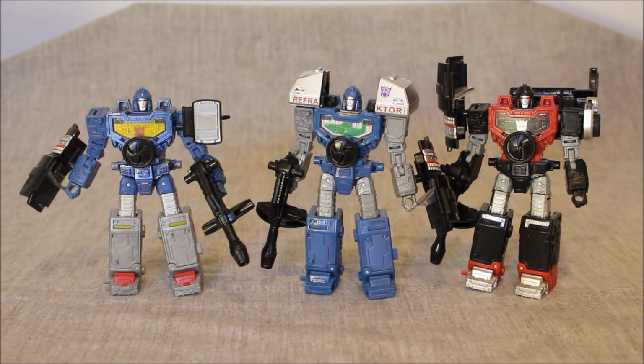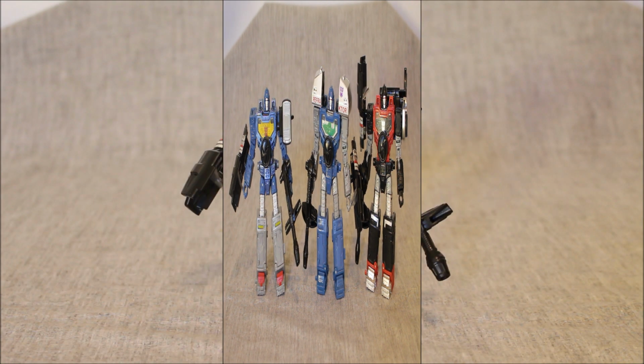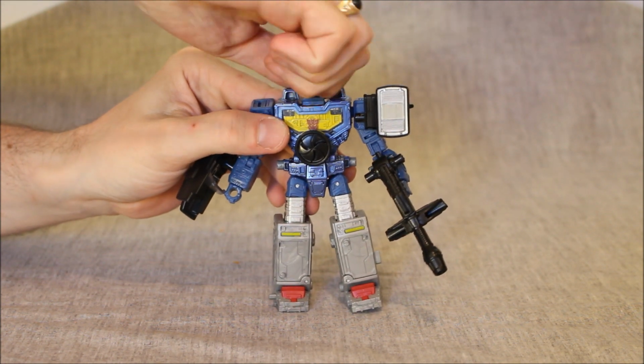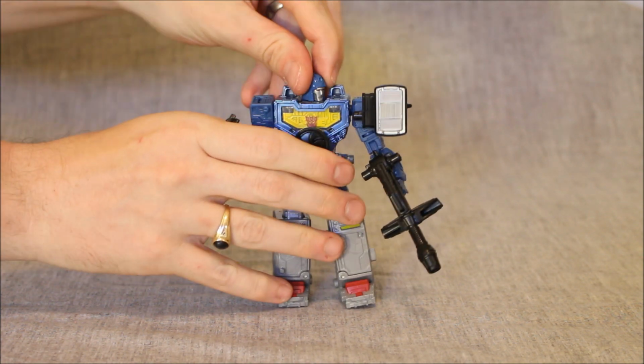So we have an 8, we have a 9. We'll keep the number simple. An 8 and a 9, so far an 8.5. What about the articulation? Well, for articulation, we have a head that can go left and it can go right.